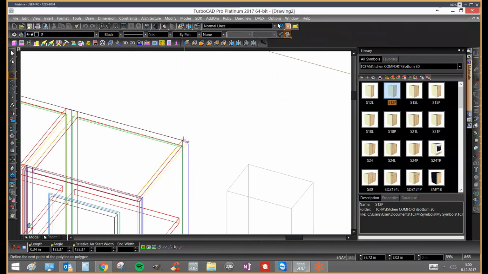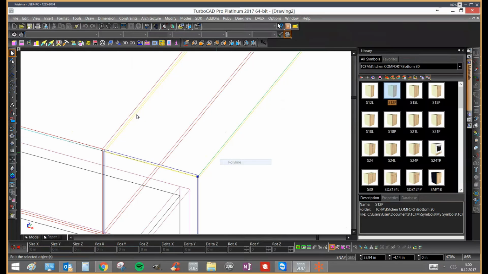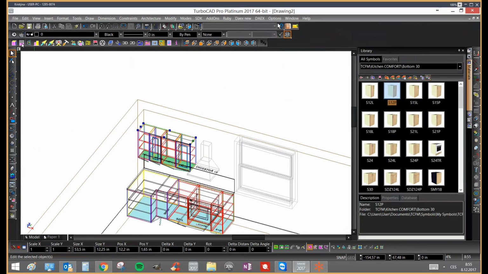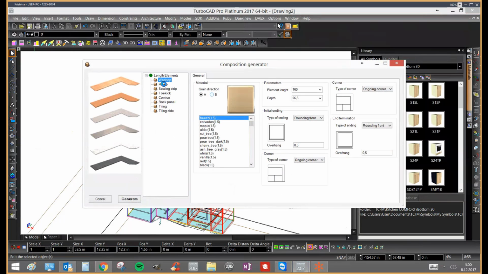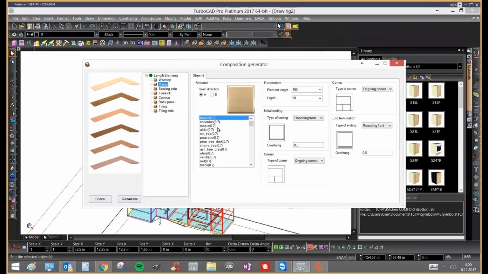Okay, so then again highlight the polyline and see. You can see there is a ramp. And the principle, the bases are also very similar.